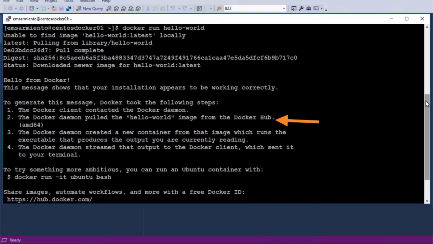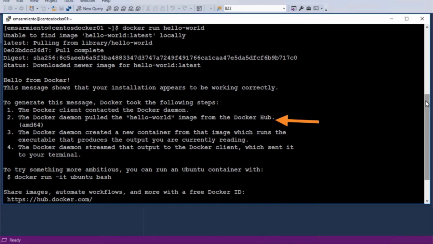Step number 2, the Docker daemon pulled the hello-world image from the Docker Hub. Like what we mentioned in the previous slide, the first thing that the Docker daemon would do after evaluating the command is check: you're trying to run a container from this image, but the image does not exist locally, meaning its own local repository or the local disk.